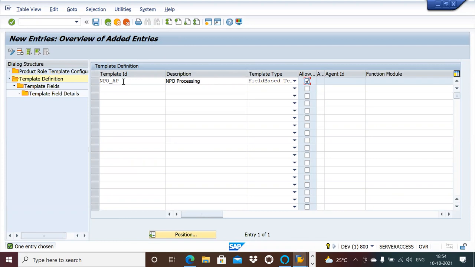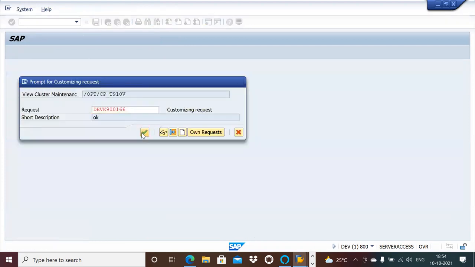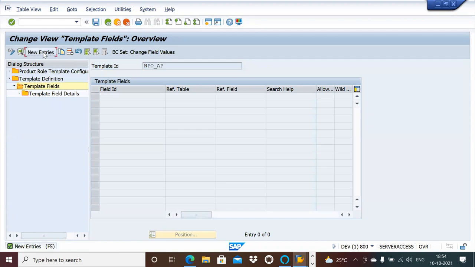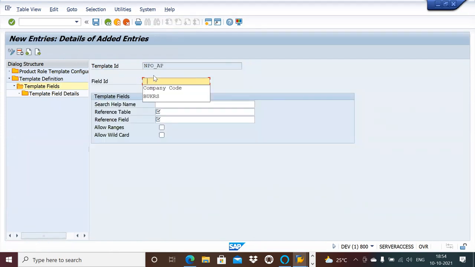So now we have created a template, and what should the template have? You just click on the fields, on what basis you want to click. It is the company code. The reference table 3001 reference. Allow ranges means it allows the ranges.